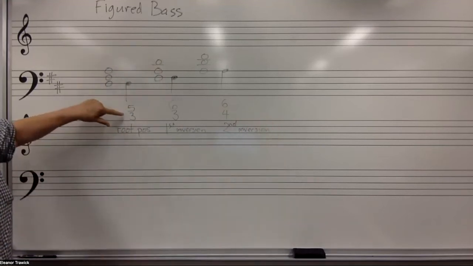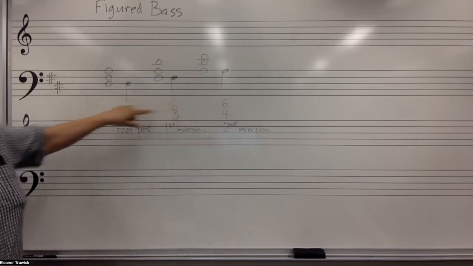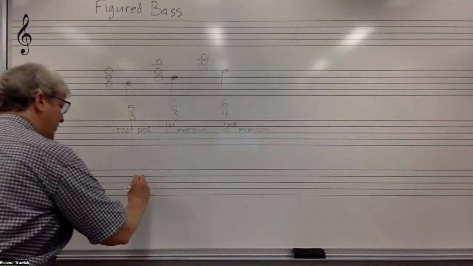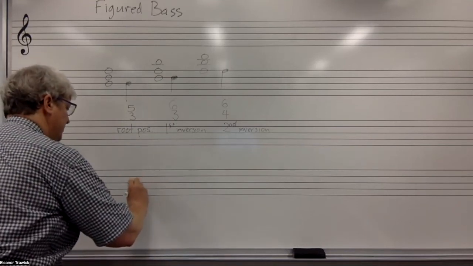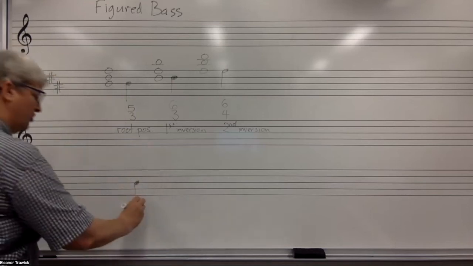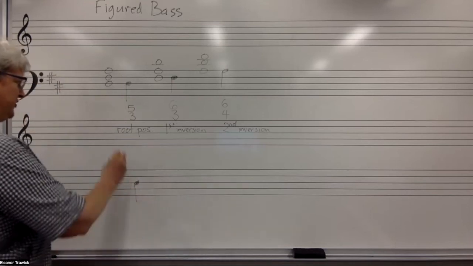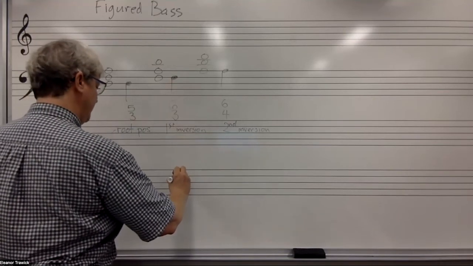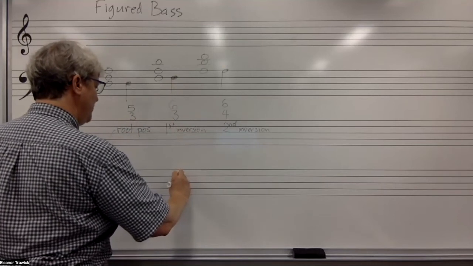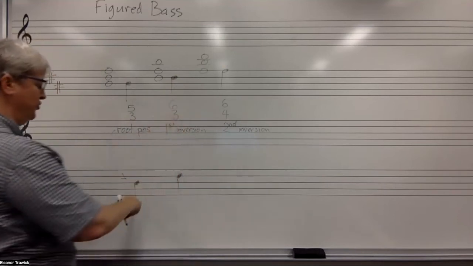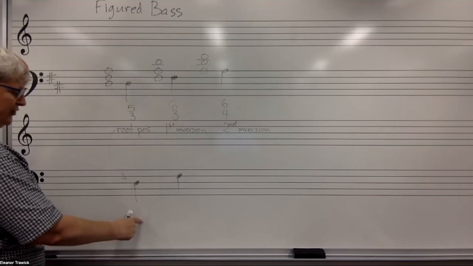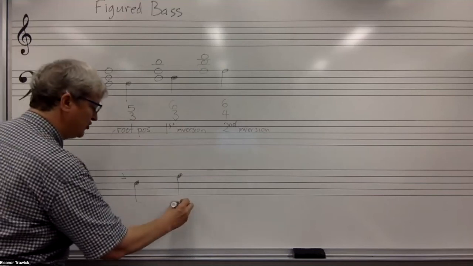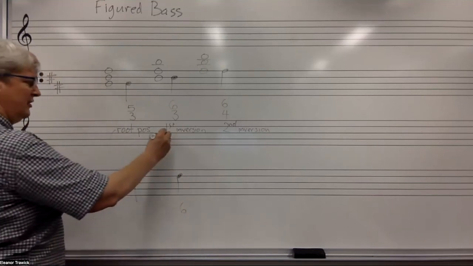In practice, we often won't use the complete figure. The abbreviation for 5-3 is to write nothing at all. So a D with no figure underneath it, just a blank space, that would indicate a root position triad. When you have a first inversion triad, you don't need to write the 3 because the 3 is assumed. Just like we assume with no figures that it's a 5-3, we can still assume that there's a third above this, and we can just write a 6 to indicate first inversion.